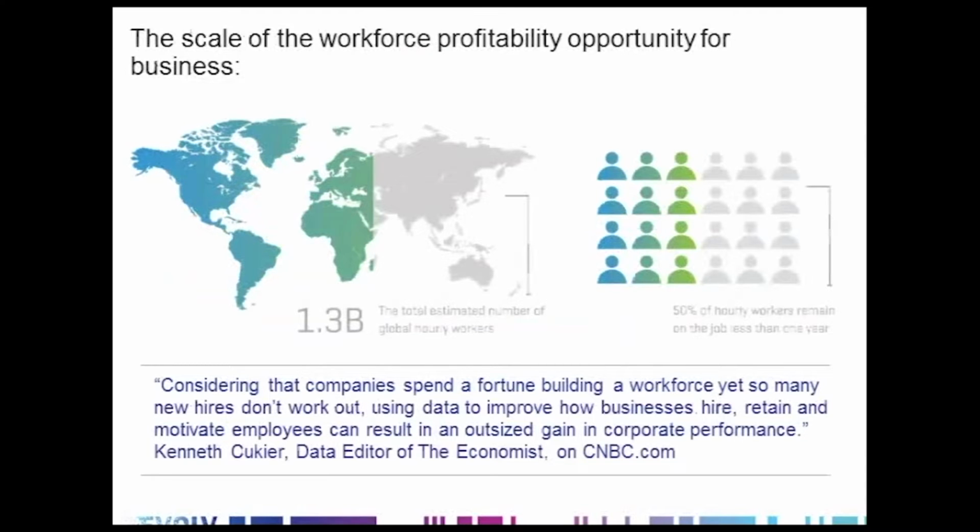Before we dig in, I'd like to set the stage of the scale of the workforce profitability opportunity for businesses. As many of you know, the management of the hourly workforce is one of the most complex undertakings in business. More than 60% of the U.S. workforce is hourly, and an estimated 1.3 billion people around the world are part of the hourly workforce. Within this workforce, attrition is extremely high. 50% of hourly workers remain on the job less than a year.